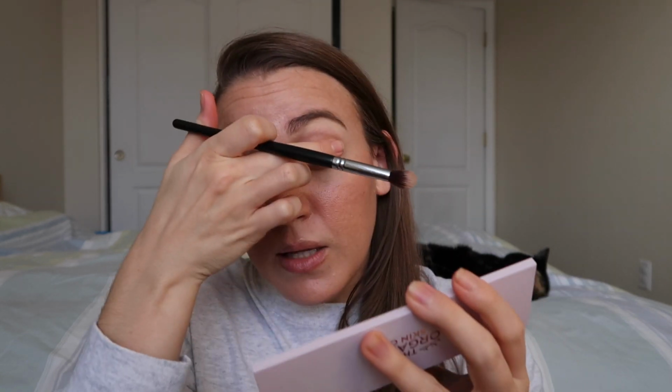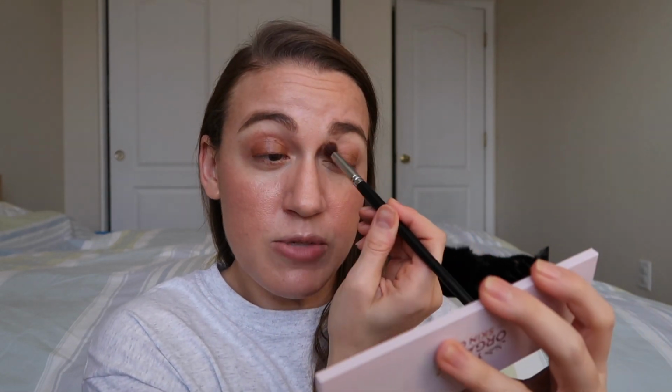I thought I might have just gotten some on myself. But yeah, I like that they have these interchangeable pods that you can customize. And once you're done, you just pop out the pod, recycle the little pan, and then you can just keep refilling these palettes. So I love that. I love that they're very eco-friendly, and they're much more affordable if you do it that way. If you buy, I think the palettes are like 36 bucks. And then the cream shadow pods right now are actually like 10 bucks.